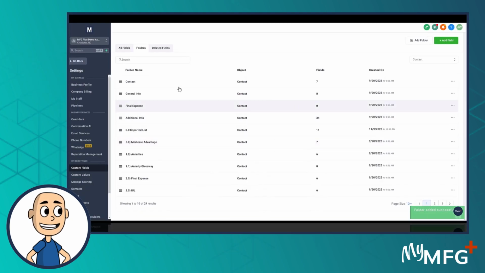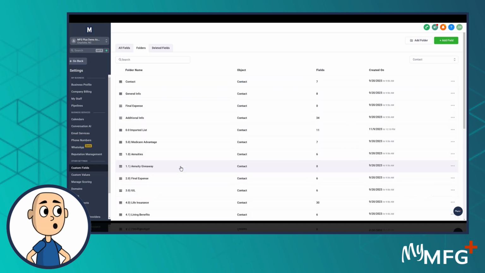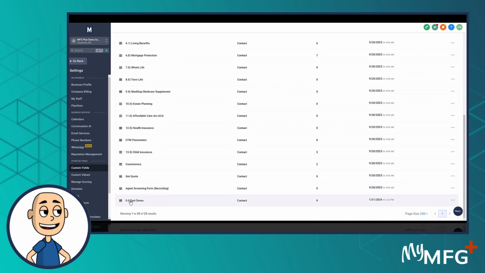But you should try and keep yours in whatever folder you're creating it for. So if it's a Medicare Advantage custom field question, then you would want to keep it there, etc. So I'm going to go to my page size down in the bottom, go to 200, and I put that 0.0.